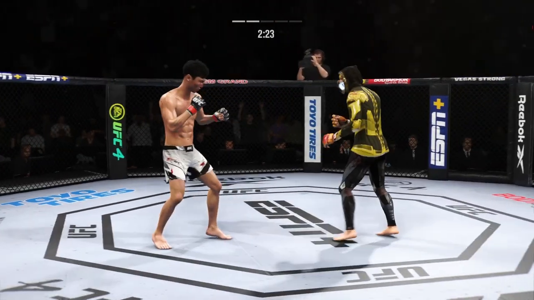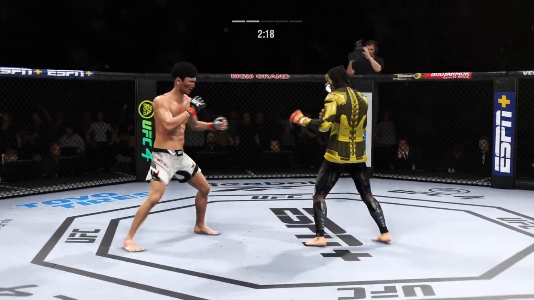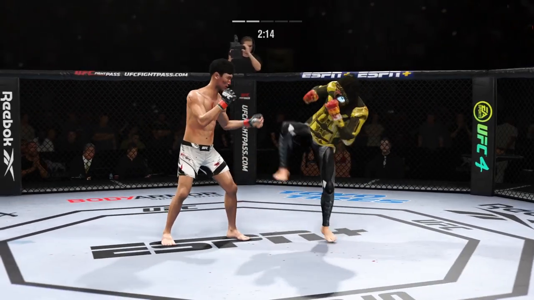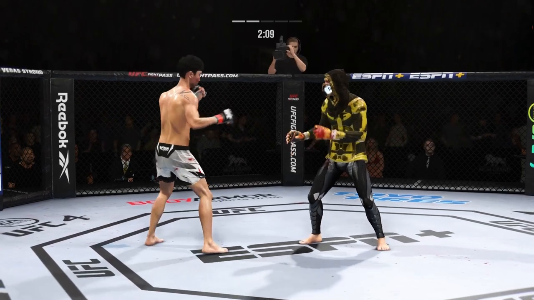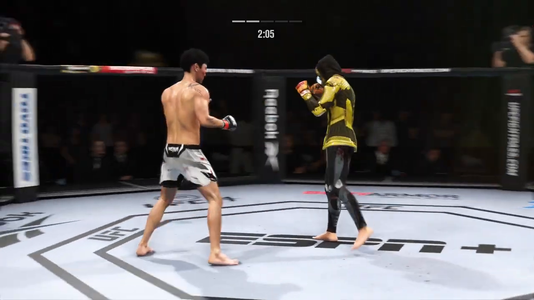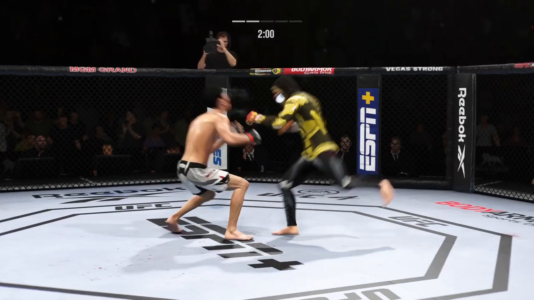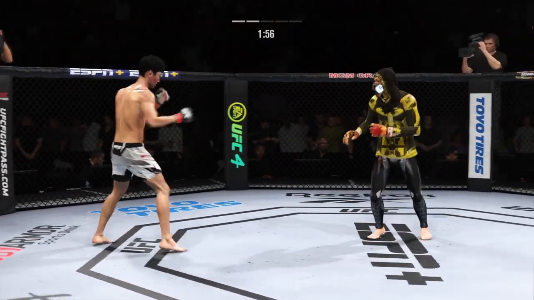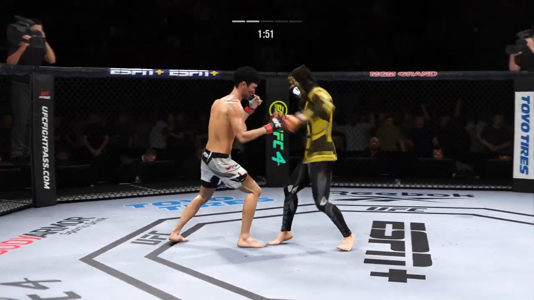Clipped him with the right hand there. Huge strike. Big leg kick lands. Nice kicks there by the Korean Superboy. Oh, he lands the Superman punch. Right hand there. Oh, he lands the Superman punch. How about it? Big leg kick lands. Oh, and he lands another punch there.